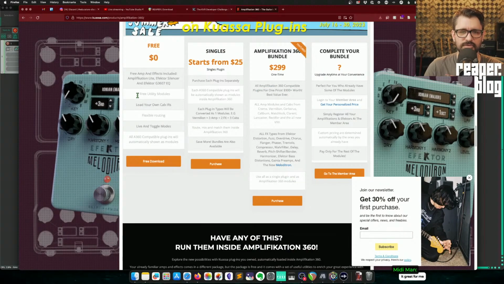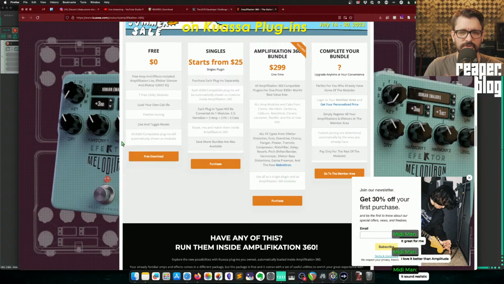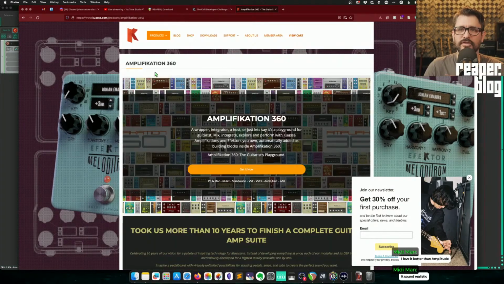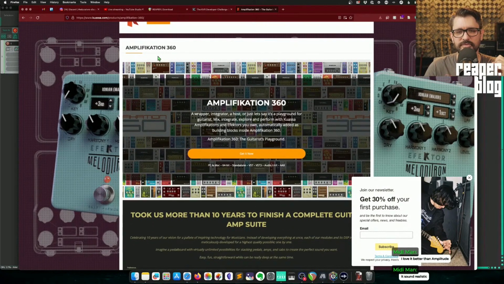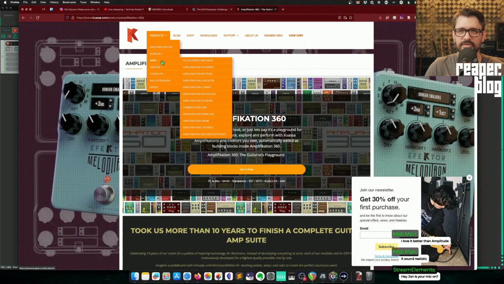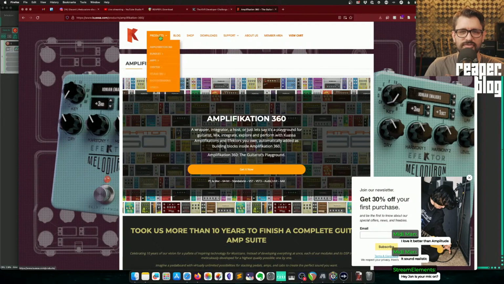The free version gives you amplification light, effector silencer, effector EQ, 7 free utility modules, load your own cabs, flexible routing. Starts from 25. Okay. I don't know if I need it. You like it more than Amplitube? It sounds realistic. Nice. Yeah, that's always the thing, like finding something that sounds right for you. I swear some days I hate the sound of Amplitube, and then other times when I'm not even trying, it just sounds great. Yeah, I don't know. Different days, different volume levels. Like sometimes it just feels totally different.